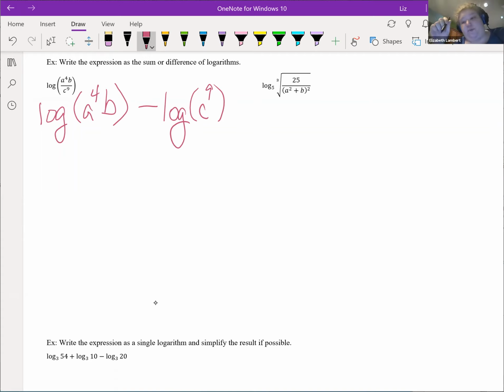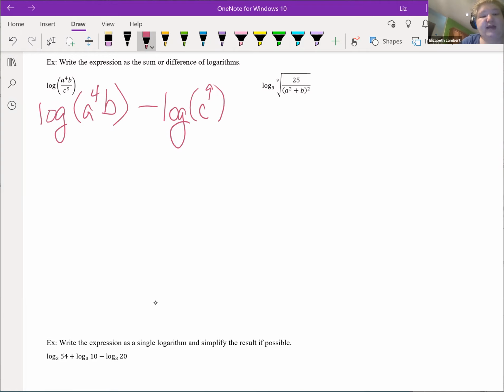You might also stretch your brain and remember, we can rewrite stuff on the bottom of a fraction as something on top with a negative exponent. So this c to the 9th is also the same as times c to the negative 9th, where my exponent is negative and it's moved up. But here I have my minus in front, but in a minute we're going to power that 9 down and it'll be the negative 9, the same one we'd get from the other direction. So like I said, if you know your exponent rules, you can actually work your way through to remembering some of the other rules. All right.